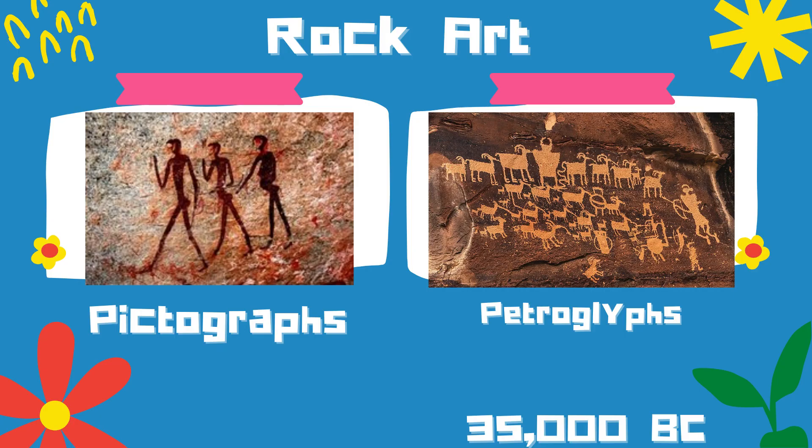So, this is what we call the rock art from the pre-industrial age. Merong two types nito. Una ay yung pictographs, which are the paintings nasa mga kuweba or bato na usually mga dahon or dugo ng hayop ang ginagamit bilang pangkulay. For the second one, ito naman ang petroglyphs — yung mga inukit or mga carvings sa bato or kuweba. Basically, yung pictographs ay ang pagpipinta and petroglyphs naman ay ang pag-uukit. Through these cave paintings or rock art dating back to as far as 35,000 BC, we get to have a glimpse of what it was like to live during prehistoric times.